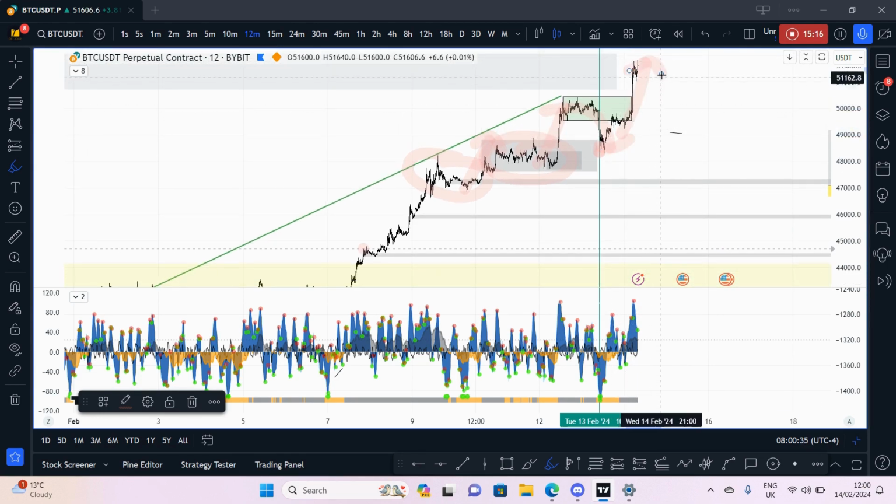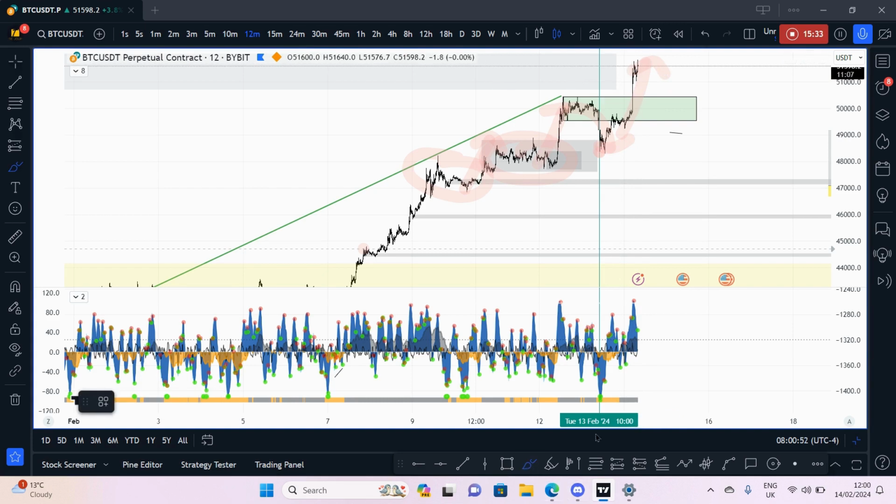So obviously my next long trade is going to be a potential retest of this range. So I'm going to extend this over here. There's going to be a retest of this range. I'm looking for price to do something like this. If it marks down in this direction, bear with me one second.